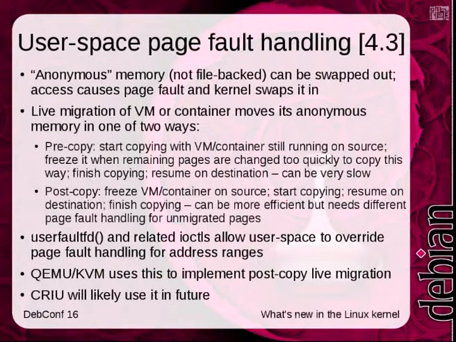Another feature that's somewhat useful for dealing with containers, but also immediately for dealing with virtual machines, needs a bit of an explanation. All memory that's not mapped from a file is called anonymous, and that can be written out to swap. Basically all the memory that's used by a virtual machine is anonymous. If you migrate the VM, all of that has to be moved to the new VM host because it's not in shared storage. For example, a virtual disk would typically, if you were going to do live migration of a VM, need to be in shared storage that can be accessed from both the original and new VM host. So for all that anonymous memory, you need to copy it in some way.